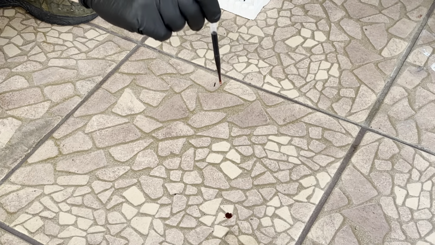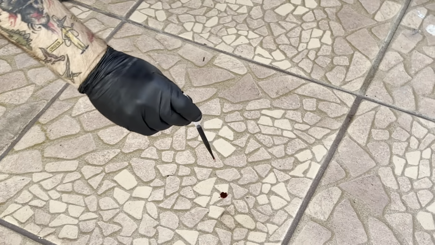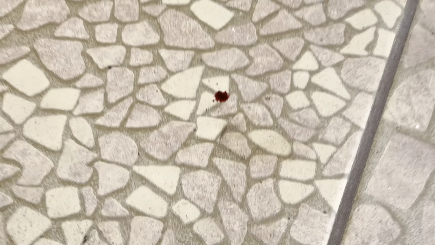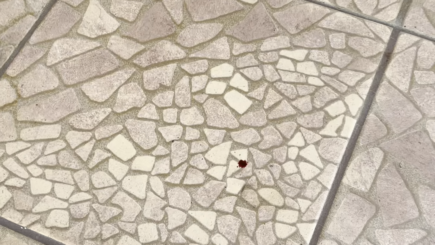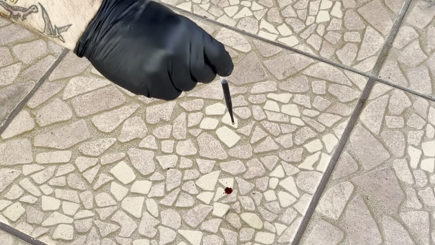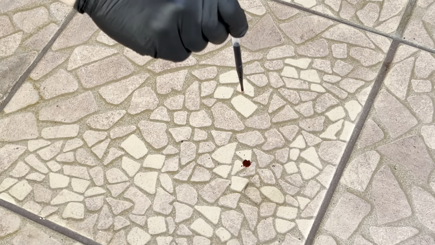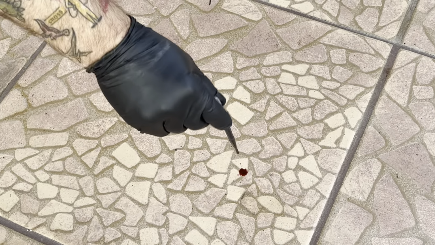Now this tile is a little textured, so that's why you see those jagged edges around the outside of that stain. Even though it fell from not a very high height, it broke that blood up into those little jagged edges or little spines. It's going to indicate that it made contact with a rough surface. Okay, so we're going to make more of these here. And sometimes it can be called a cookie cutter edge around the outside of that stain. So it's just indicating that it's not a smooth edge.